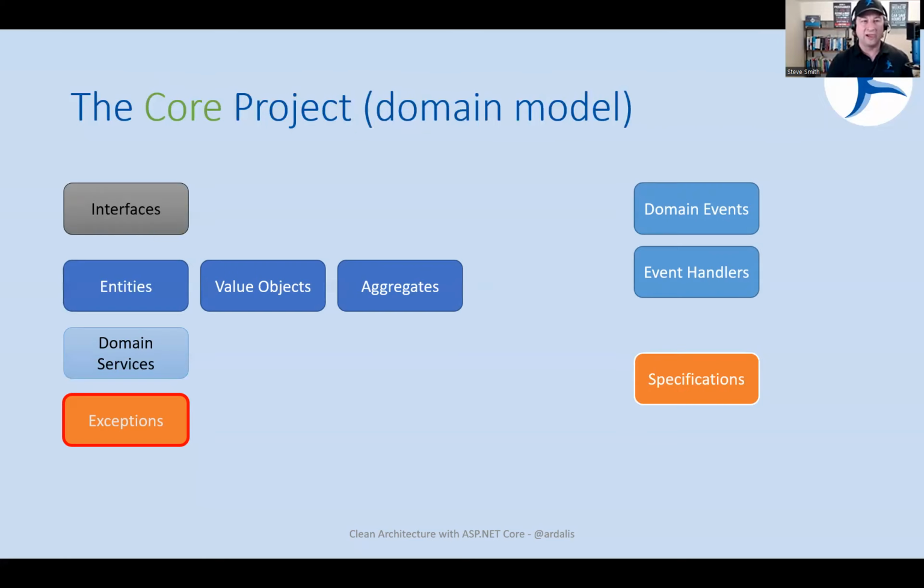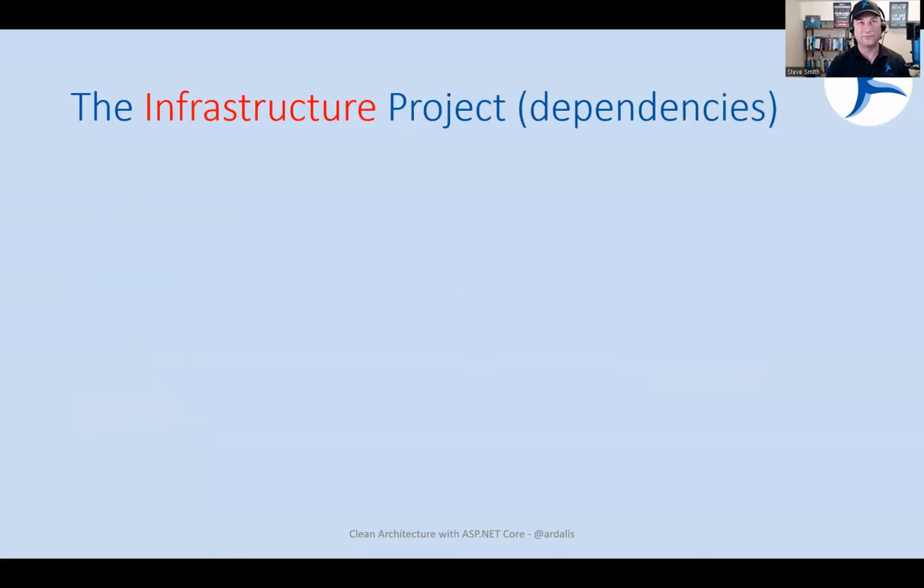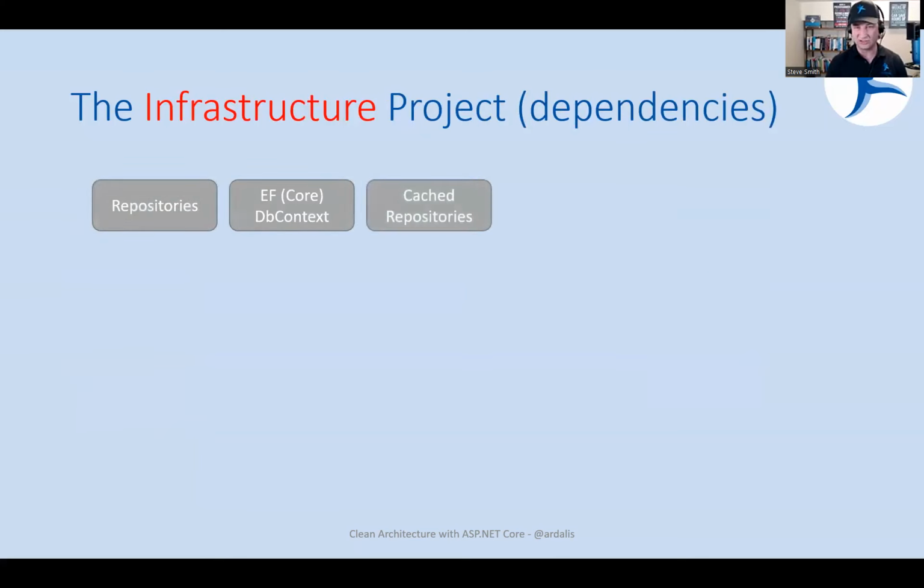All right, so here's that. Just pause for a moment so you can see all this. If you're watching the recording, you can pause, but this is all the stuff that goes in there. Then infrastructure is where you're going to put implementation details. So if you're using repositories for your data access and behind those you're using Dapper or Entity Framework or whatever it might be, all that stuff is going to live in infrastructure.